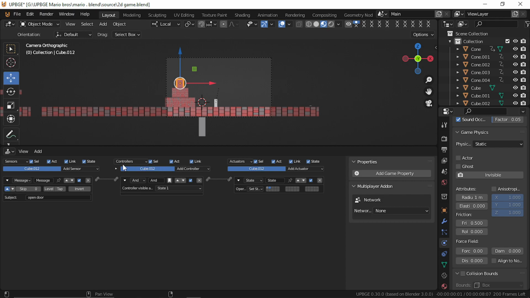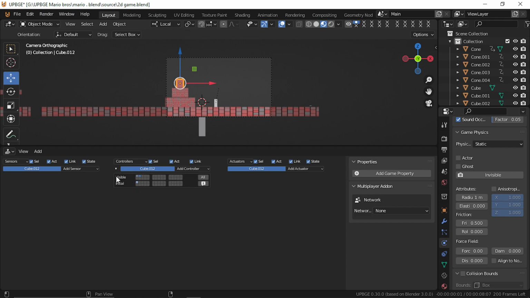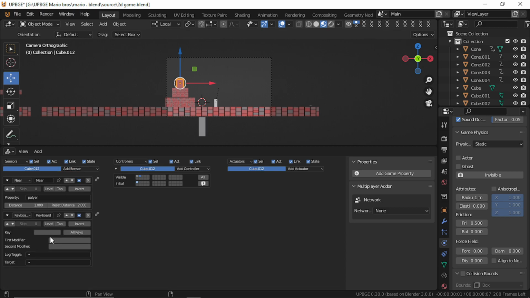Now this I'm gonna do a true pulse on state 2, with a near player, and the keyboard W. We want this to go to another camera. We're gonna make another camera. Actually, we want to set it to a new game, but for now I'm just gonna restart the game, so we know we finished it and it works.